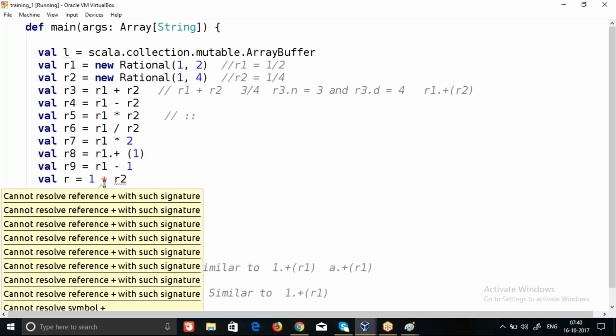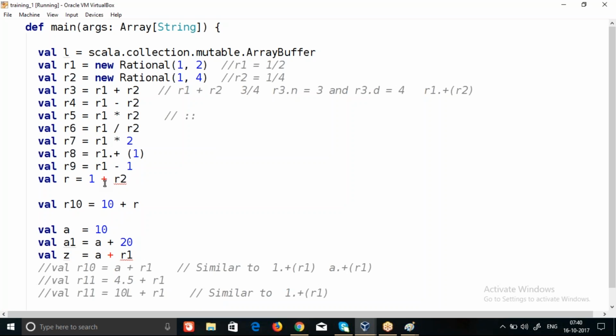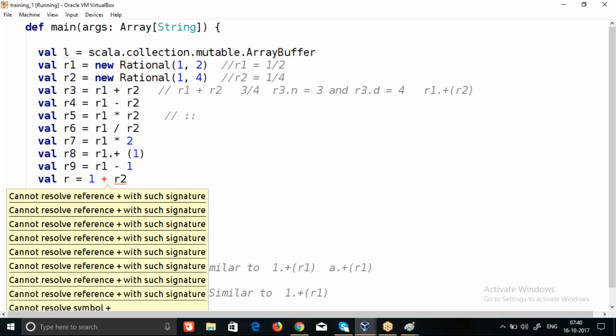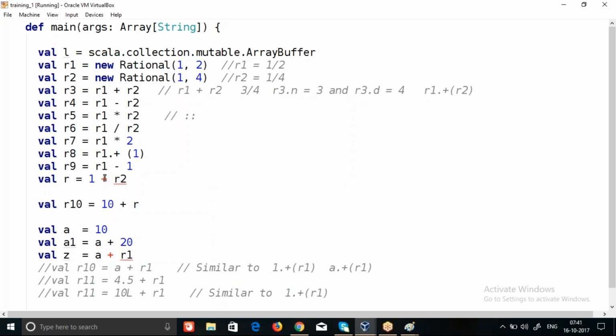Now you can see here it gives an error. Cannot resolve reference plus with such signature. I mean, there is no such signature which takes a rational number. Or you click on the other error.